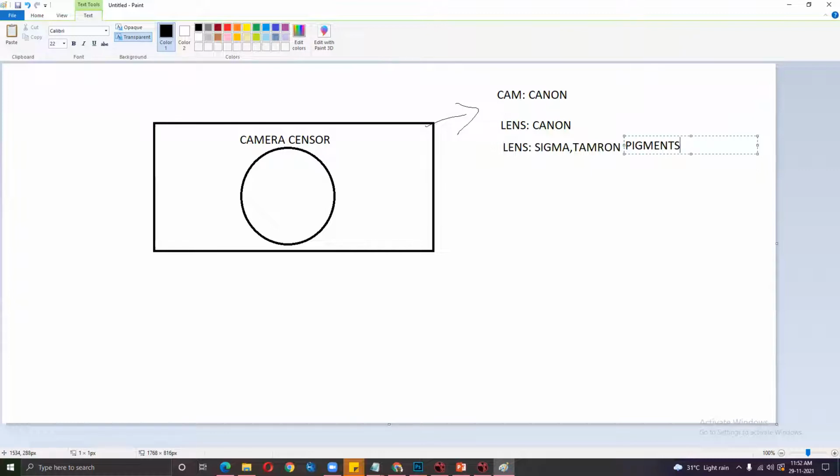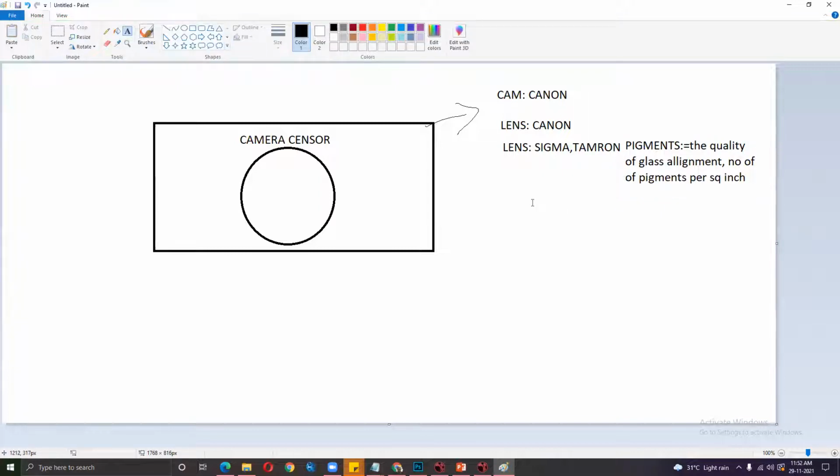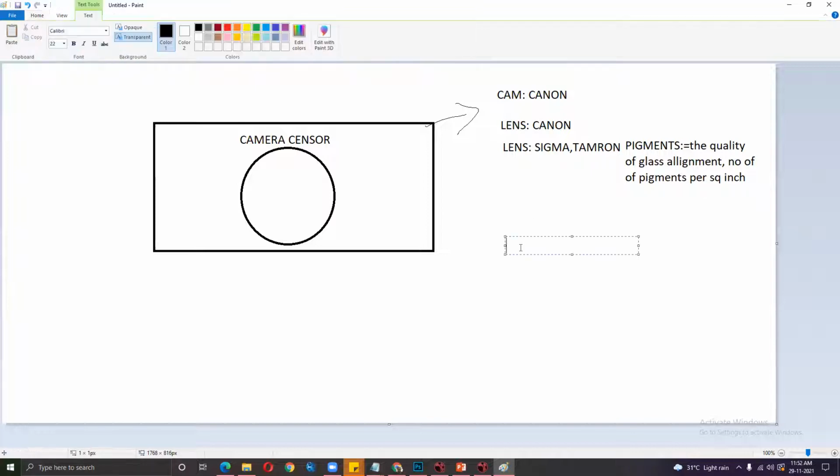Have you guys heard about the word pigment? That is the quality of glass alignment or number of pigments per square inch. For example, we have something called GSM. Have you heard about GSM?